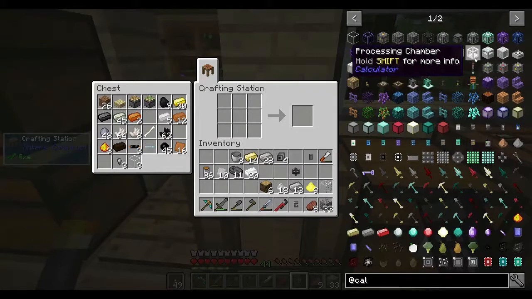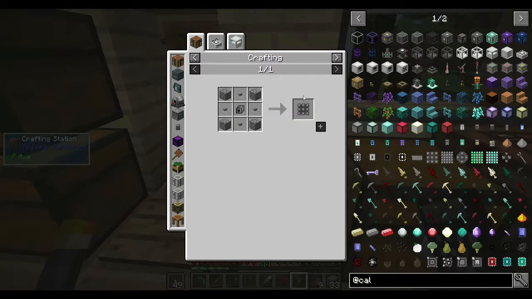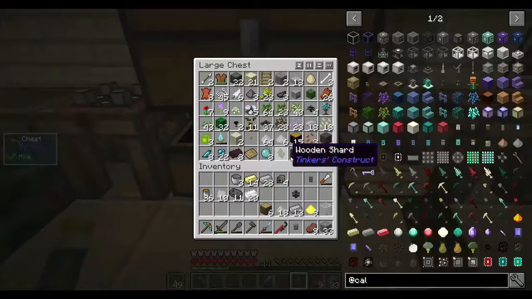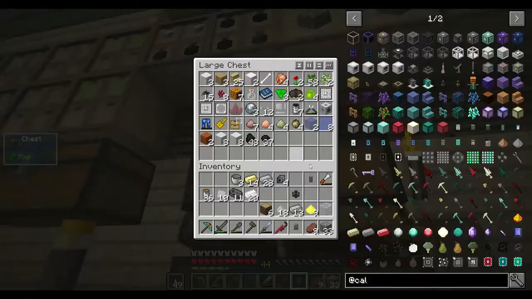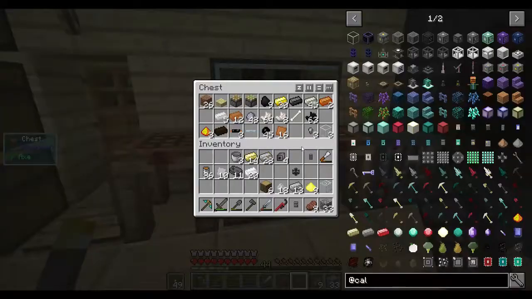I'm going to require 16 buttons and 16 cobblestone. So I need 16 stone. I thought I had some cooked up. I guess I don't.